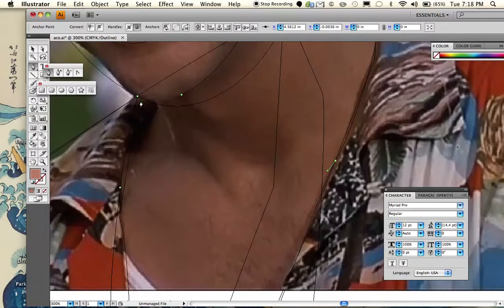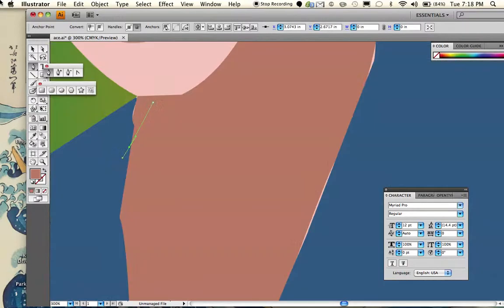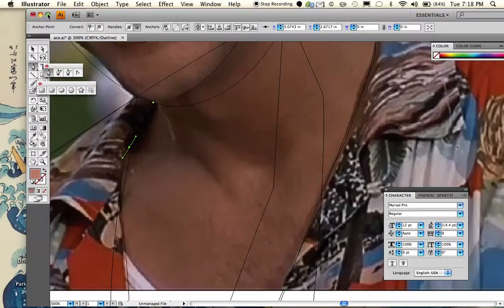So he's got a really dark area, dark shadow right here, just by taking my pen tool. Use my option key to move the handlebar.